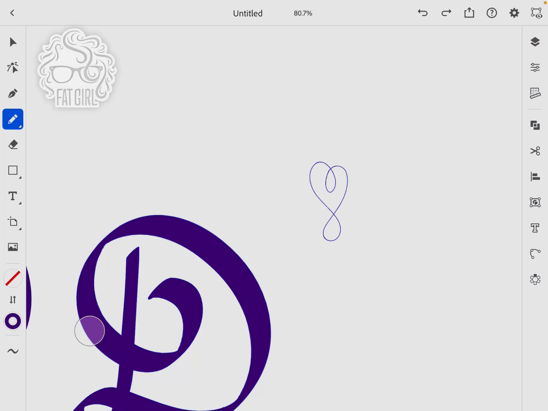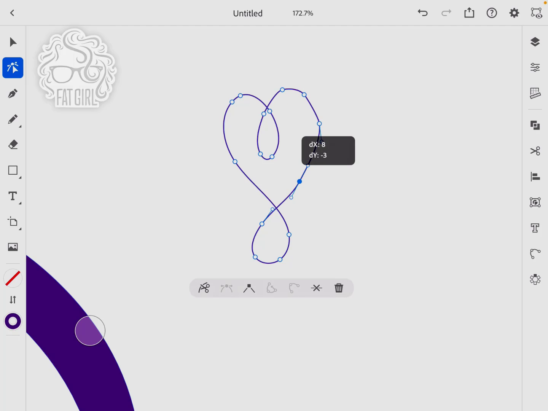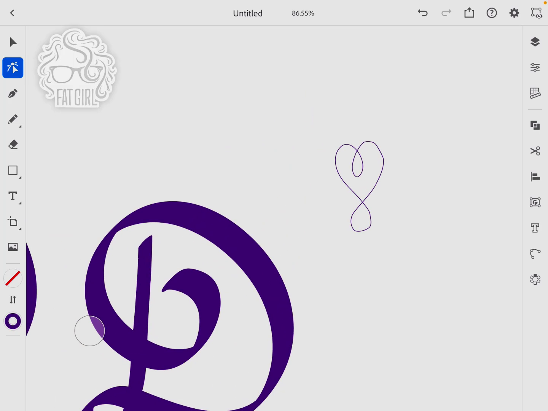Not much better, but I can see this coming in handy too for quickly drawing a shape if I don't want to plot every point out. So this is really great for on the run so far, just with what I've looked at. So let's take a look at the shapes.